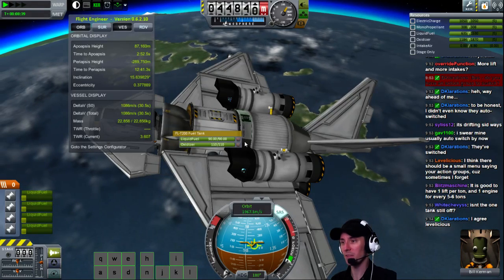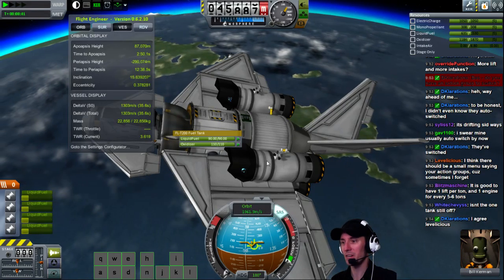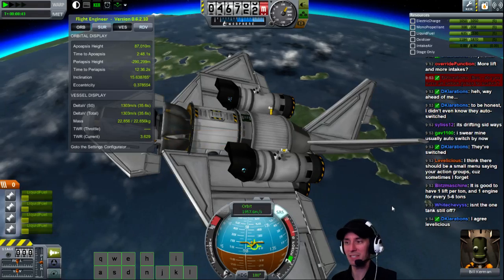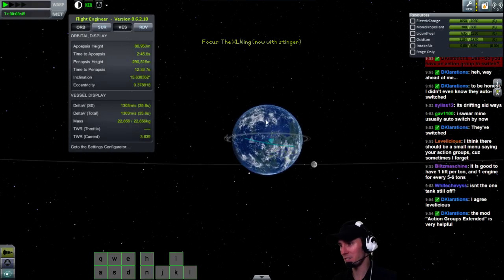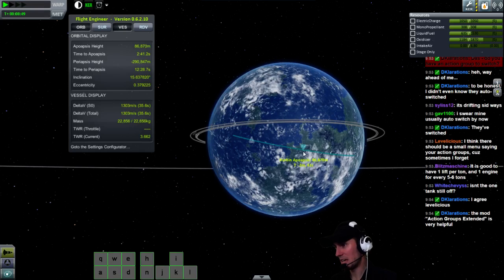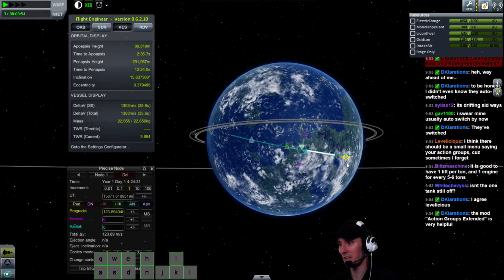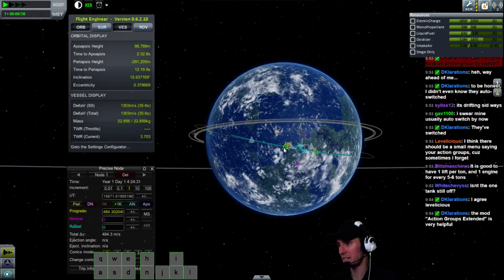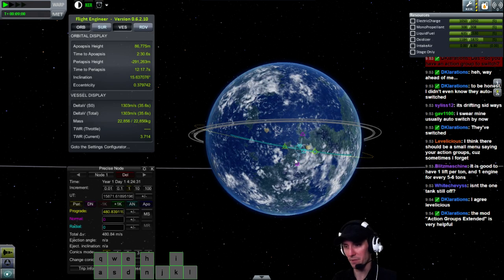But check out our orbital velocity. We've got freaking good orbital velocity. We've got 1,300 meters per second delta V. This plane is in space, y'all. It's a really ugly orbit because I started to get those problems with yawing sideways, so we do have quite a bit of inclination here. But look, can I make that an orbit? That's 90. The Perry's 86. I can definitely make that an orbit.